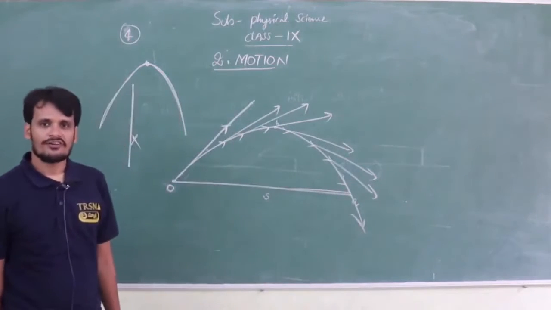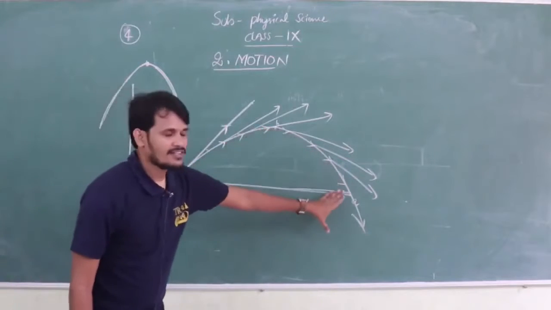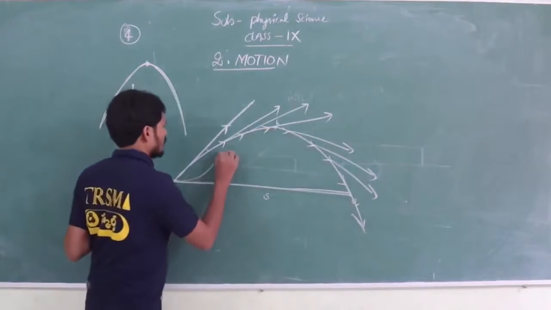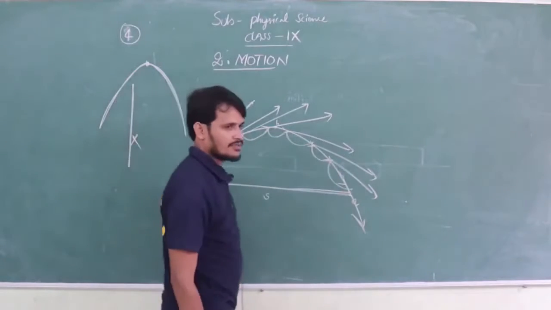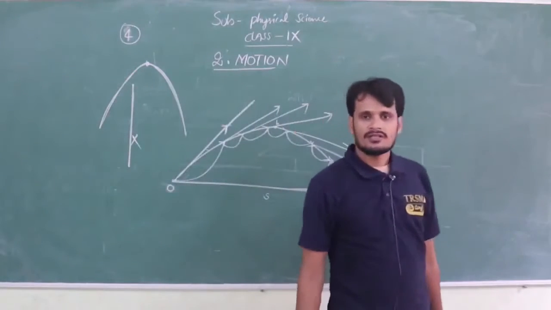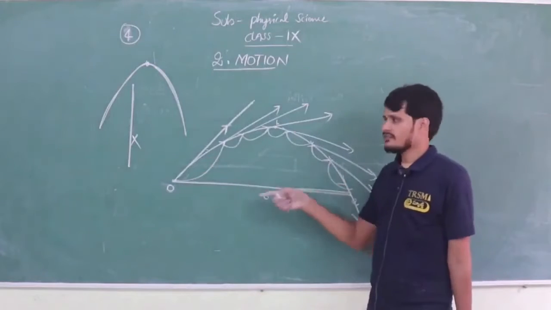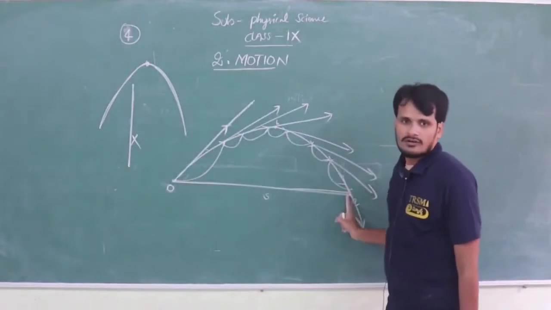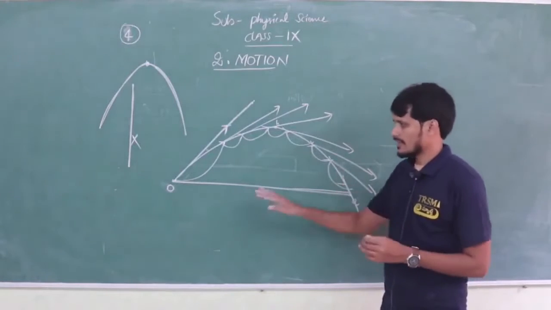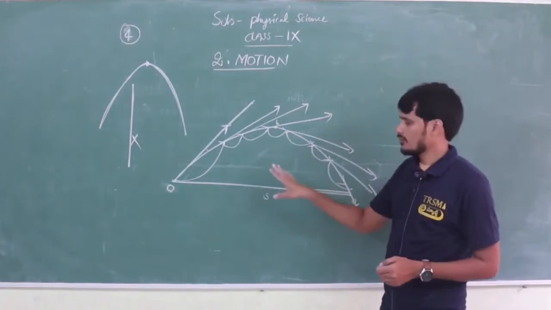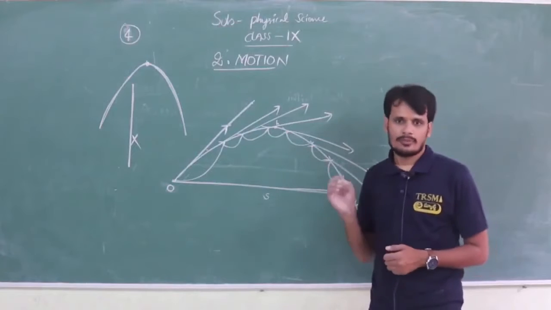Are velocity vectors possible or not? Absolutely, these are the velocity vectors. So displacement from here to here, from here to here, from here to here. This many displacements are possible. The rate of change of displacement is velocity, and we will understand velocity using this diagram. Got it? This is just an example to understand how we can draw the velocity vectors for a given path.